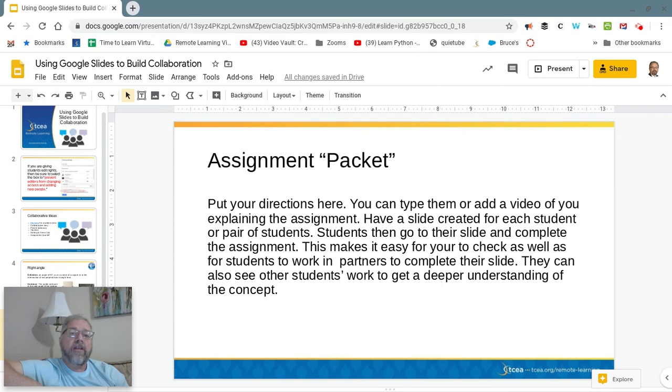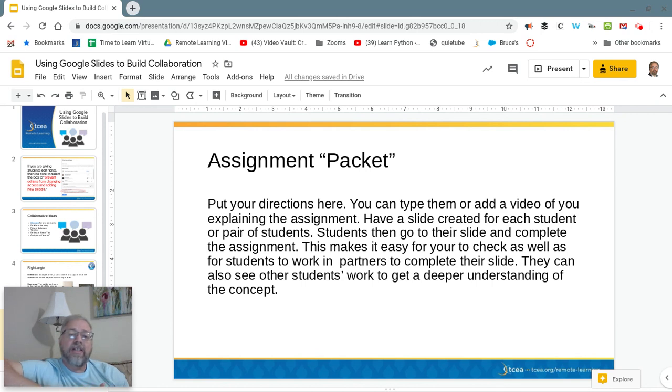Well, the first person can draw the picture either in Google Drawings or Google Slides, or they could do it old-fashioned, draw it on paper, take a picture, and put it there on the slide. And then the other person can put the words that go with it and draw the arrows. So this could be an easy collaborative way for students to start working together.